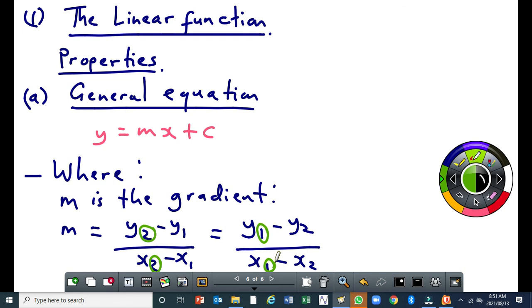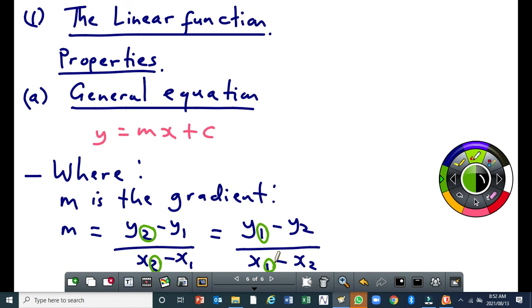During my teaching, depending on how I feel at that moment, I can start with y1 or I can start with y2. You shouldn't ask me why it starts with y1 now and y2 later. It's the same thing. Because you're dealing with a straight line, you can choose either of the two points as your x1, y1 and x2, y2. It is a choice, so you need to know this.